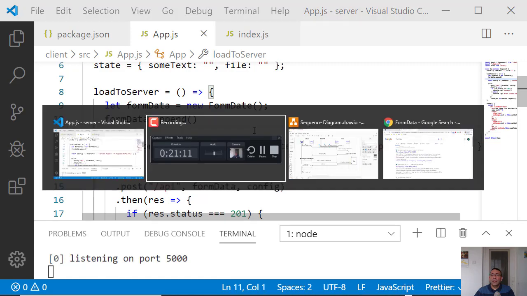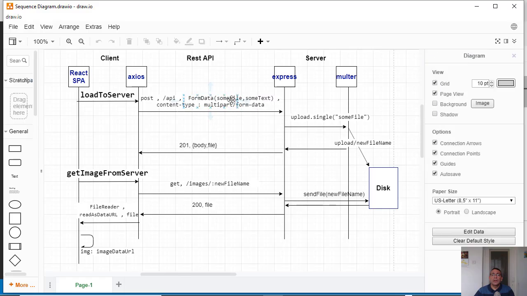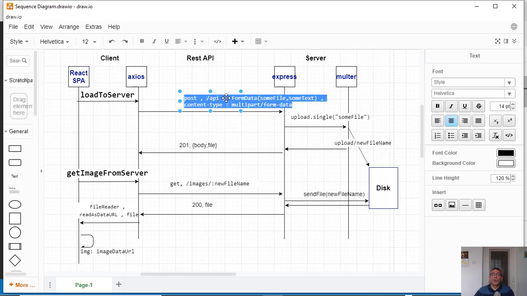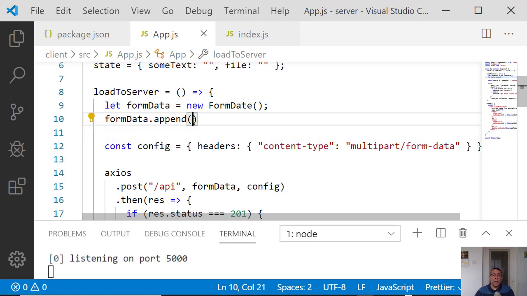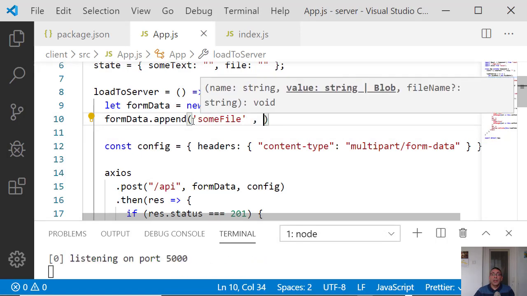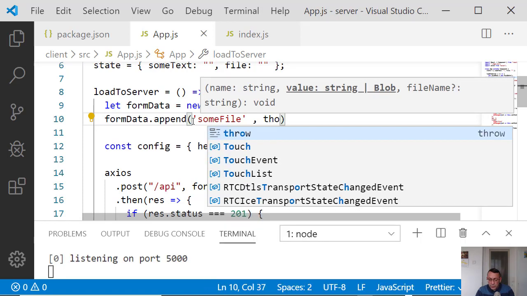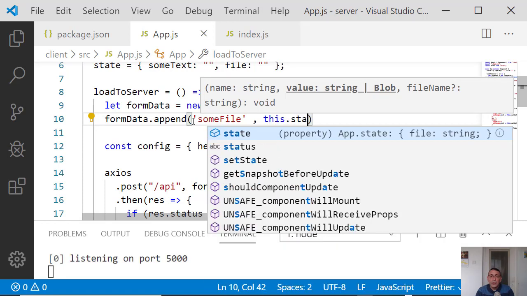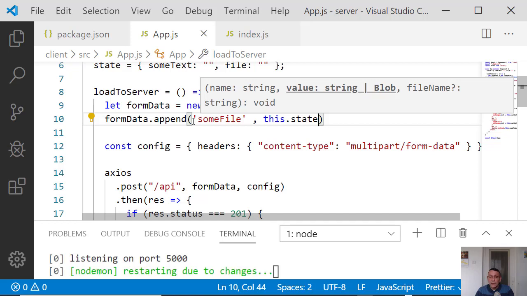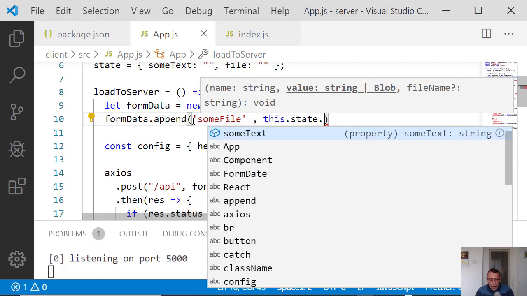And the key that I'm using is like this. This is the key for the file. You can choose anything you like, but this is what I have chosen. And here the value is this dot state dot file.